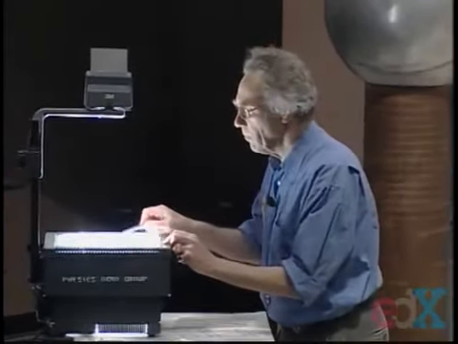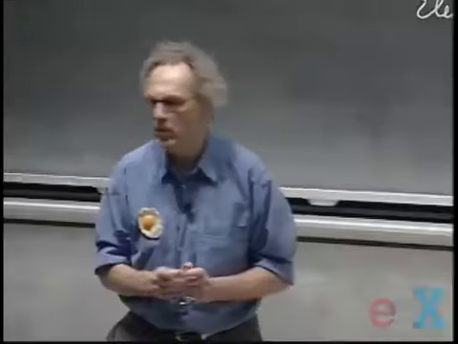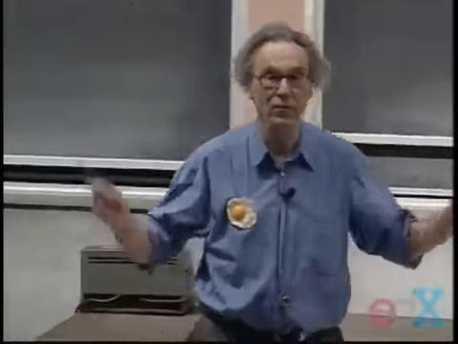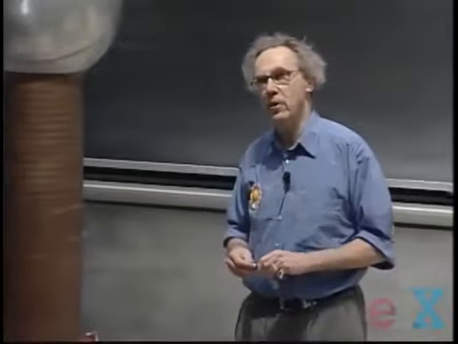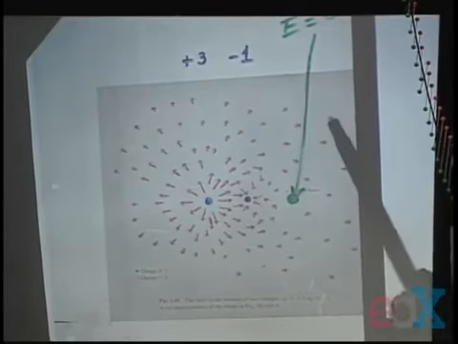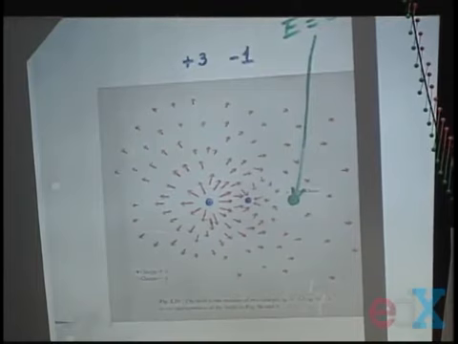But now if you go very far away from this charge configuration, anywhere, but very far away, much farther than the distance between the two charges, notice that always the arrows are pointing away. And the reason is that +3 and -1 is as good as a +2 if you're very, very far away. But of course, when you're very close in, then the field configuration can be very complicated. But you see very clearly that these arrows are all pointing outwards. None of them come back to the -1.